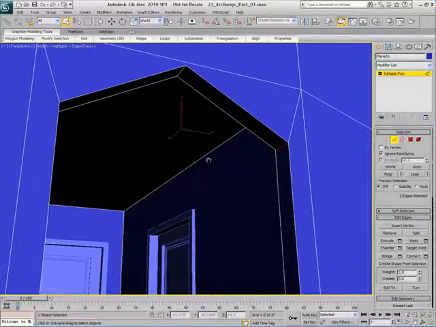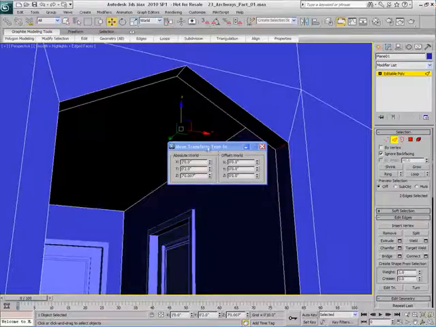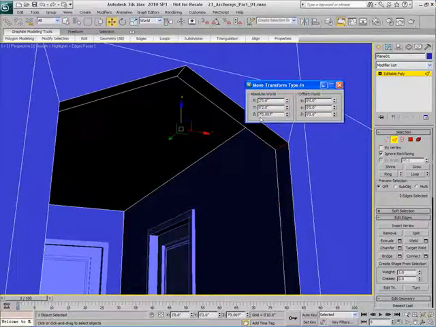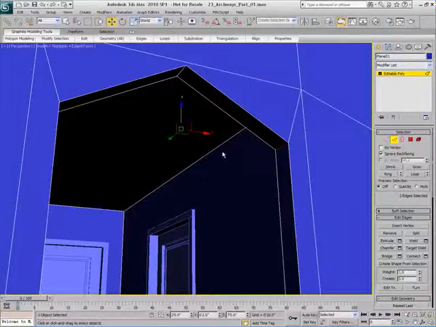Well, let me go to the transform typing tool because I want to make sure this is exact and is using clean numbers. The z-axis, so it looks like 7 feet is what we want to go with right there. So what I'm going to do is I'm just going to make sure it's 7 feet 0 inches, so it's a nice clean number. No crazy decimals.